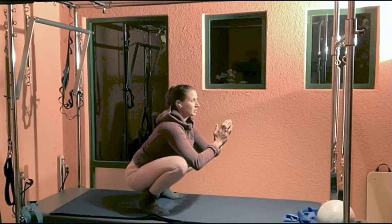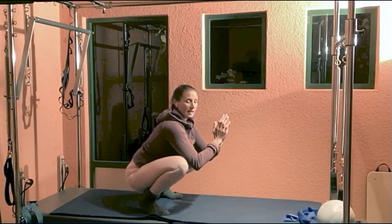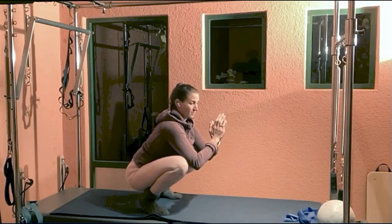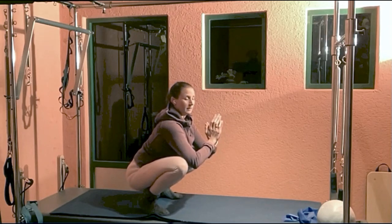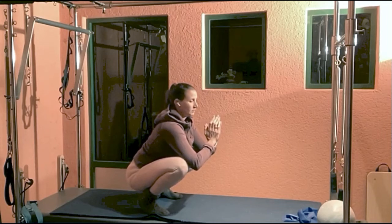You can use pressure. You can press in on your elbows with your knees and out with your elbows on your knees as well. So you've got this connected pressure that's going to help you lift your spine tall. That's it. Well done. Good. So get comfortable here.